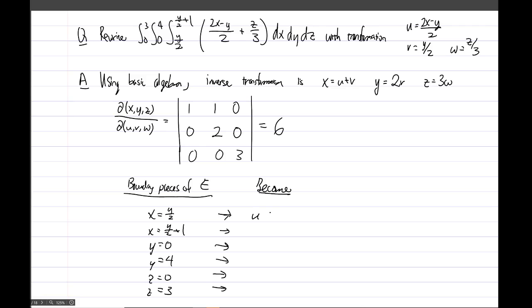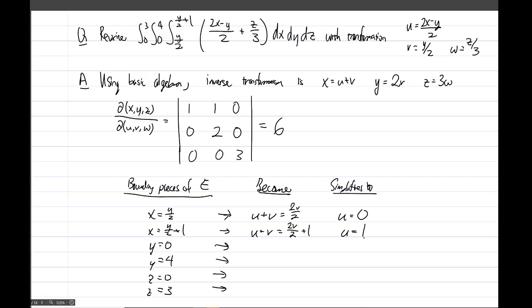So x is u plus v, right, from right there, equals y over 2. So y is right there, 2v. Okay, so 2v over 2. And when you simplify this, let's write down what it simplifies to here. So 2's cancel, so you have u plus v equals v, subtract v on both sides. You're really, in the end, just going to get u is equal to 0. I don't want to show too much work here. The next one, after replacements, u plus v to replace the x, 2v to replace the y, still over 2, then plus 1. This equation is going to become u is equal to 1.